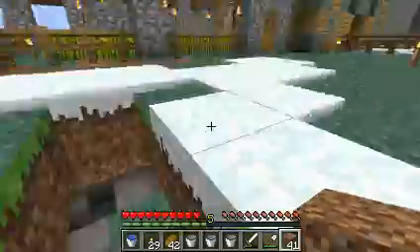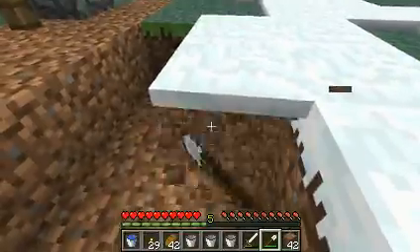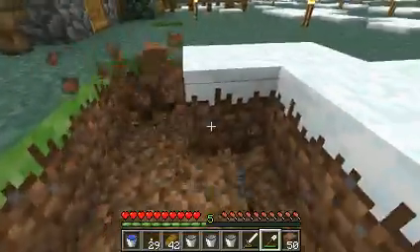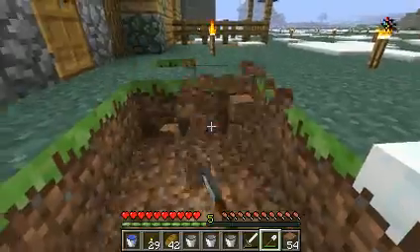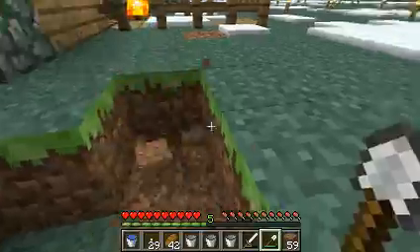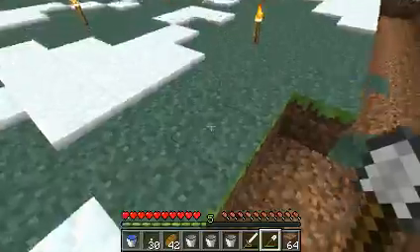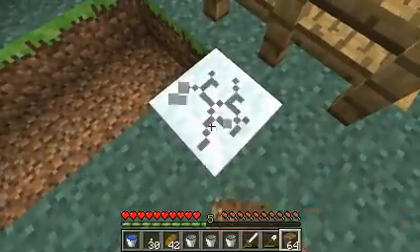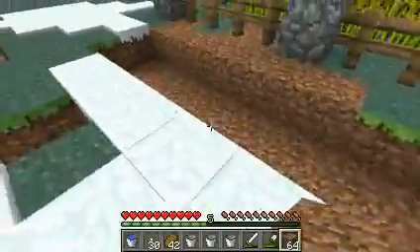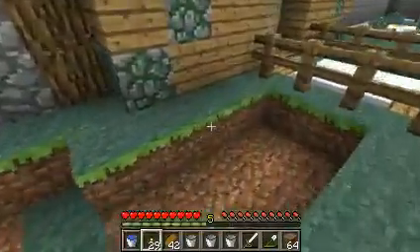Let's take a look at this. Basically, water is going to be around every spot like this, but it's going to be two spots out, and I'll just add the brick wall moving along like this, and a torch right here.